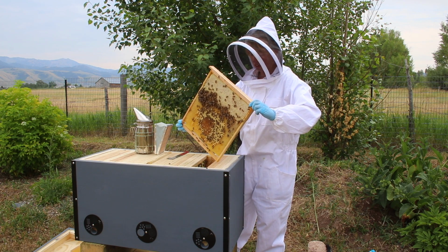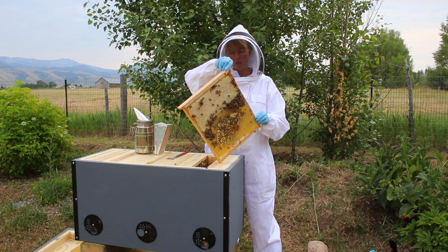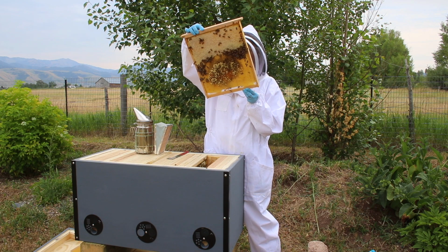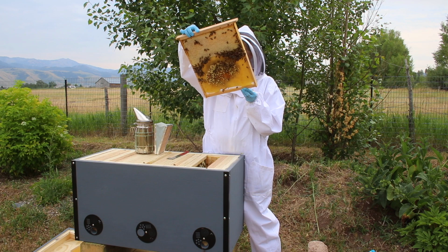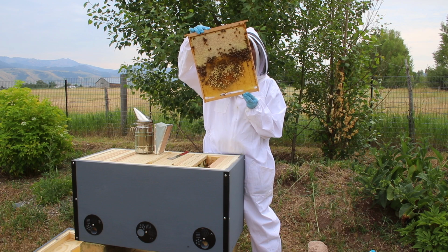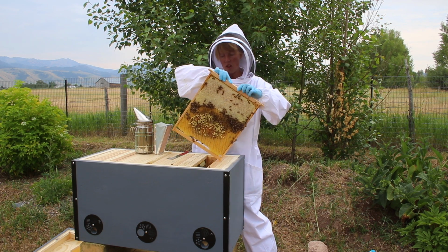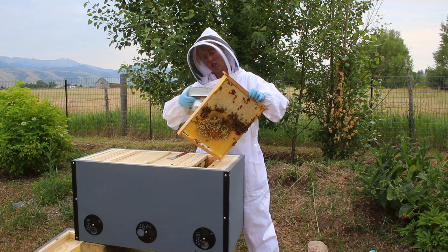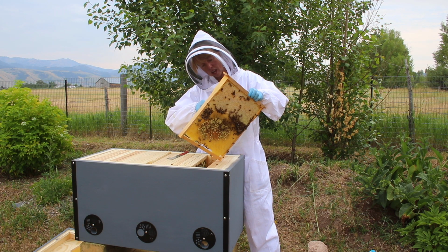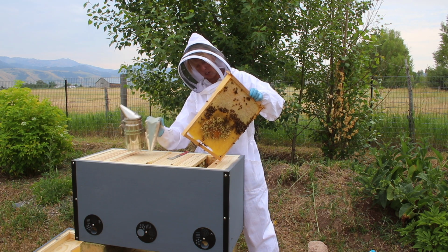So if this hive did not successfully create themselves a queen, or she could have gone off on a mating flight and been eaten by a bird or something like that, then, yeah, there's another, so there's 2 of my queen cells that are chewed fully open. If there is no queen in here, then I can still save this hive by giving them a new frame of eggs off of my original hive where they could rear themselves a queen again.